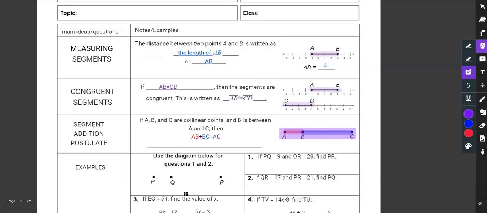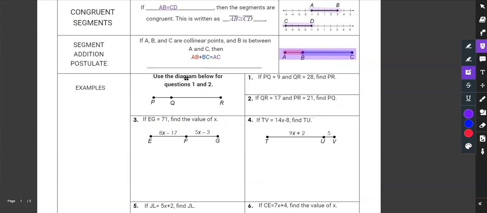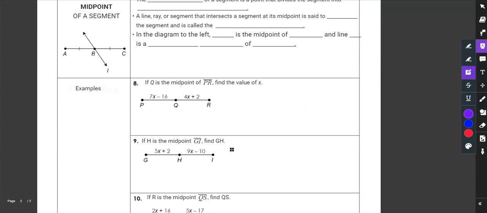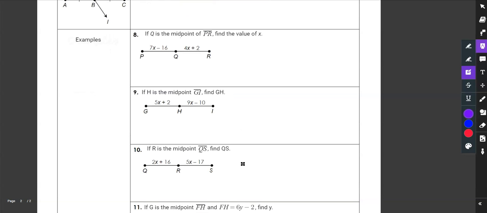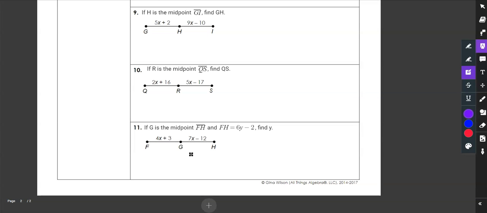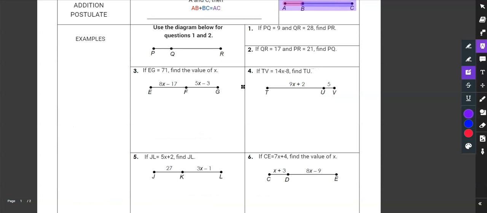So we're going to use that information and apply it down here. We have the diagram below for questions 1 and 2. During this next portion, remember that what I will be expecting you to show for your work is what we do in this assignment. So please make sure that you show the bare minimum. In class the first day we did 1, 2, 3, and 4. For the second lesson, it's going to be 8, 9, and then hopefully we can do 11. We'll see what we can come up with in class, but I will let you know.